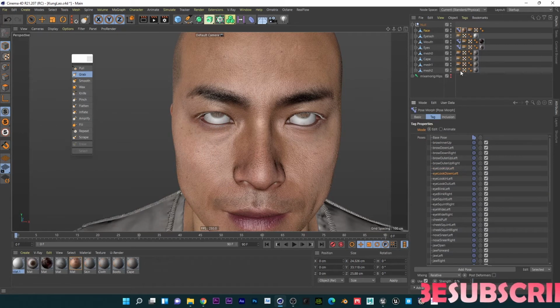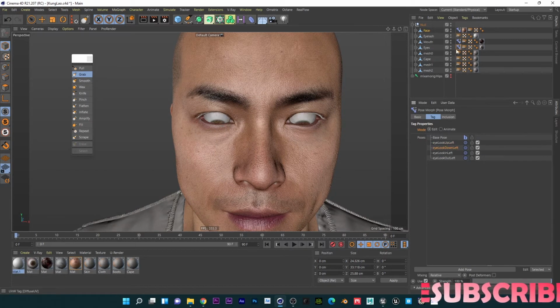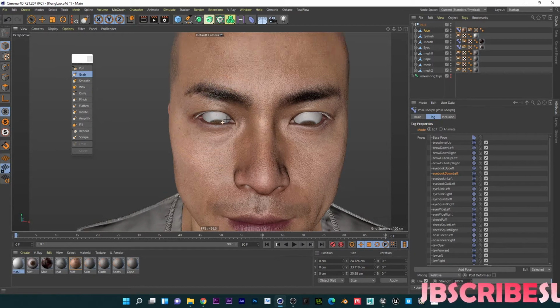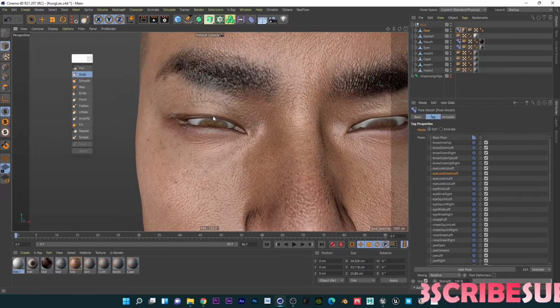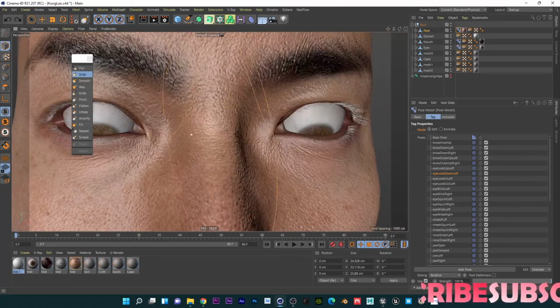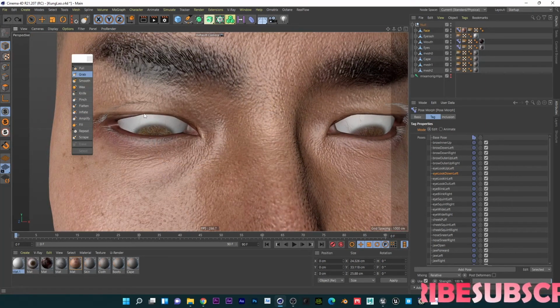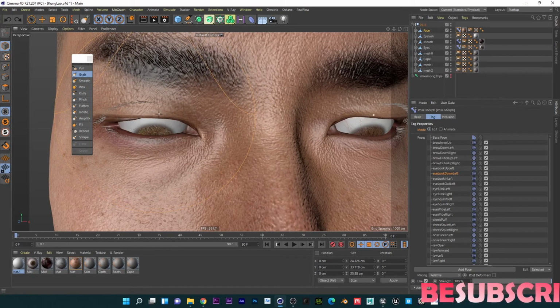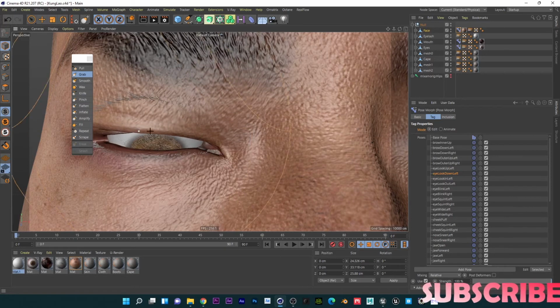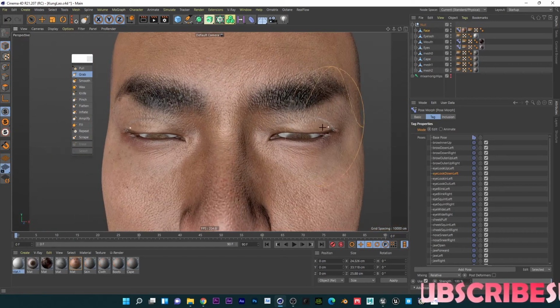And then I'll go to the eye looking down. We want to bring it down. So we have to be careful. Actually, what I'm going to do is I'm just going to bring this down.